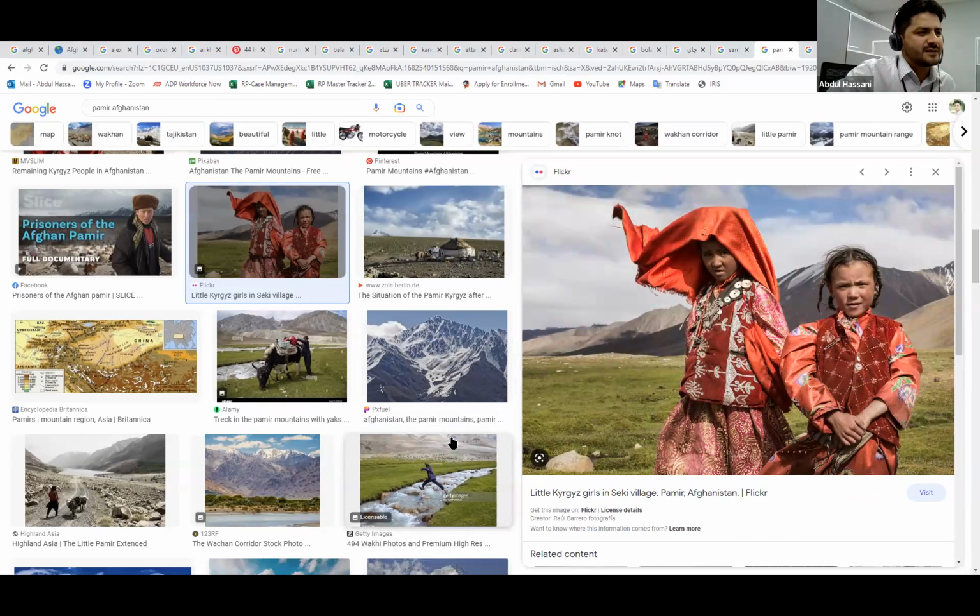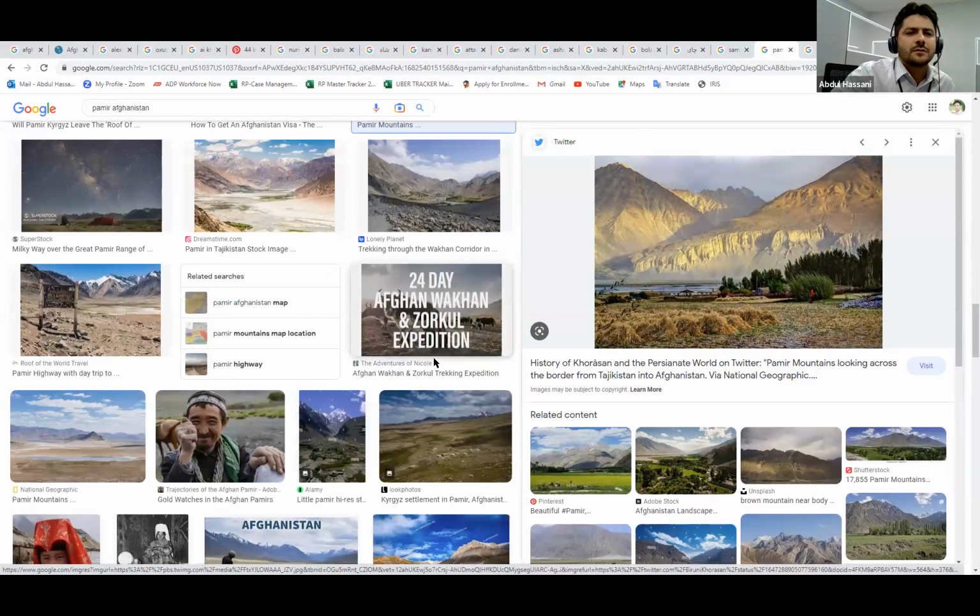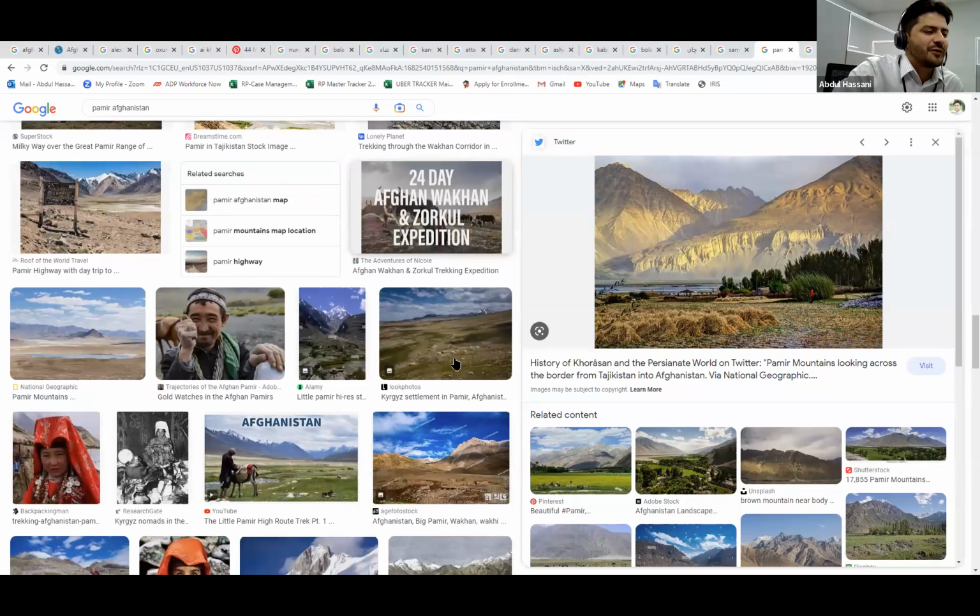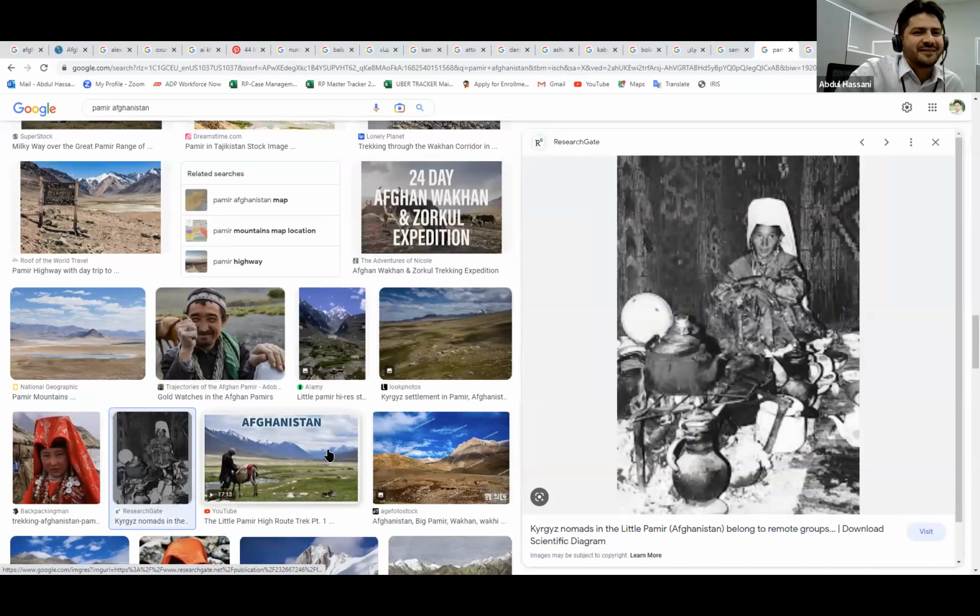They have lands, animals, and they have never ever come to the city. So nobody has gone to this place. Only for the last 5 years, some reporters went there and took some pictures. So Pamir was kind of like a secret and hidden place.